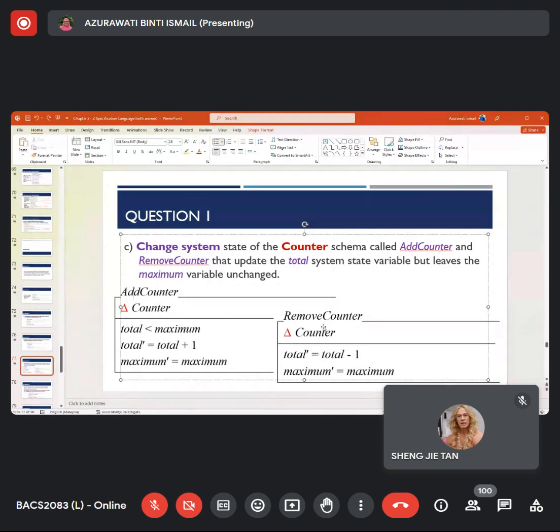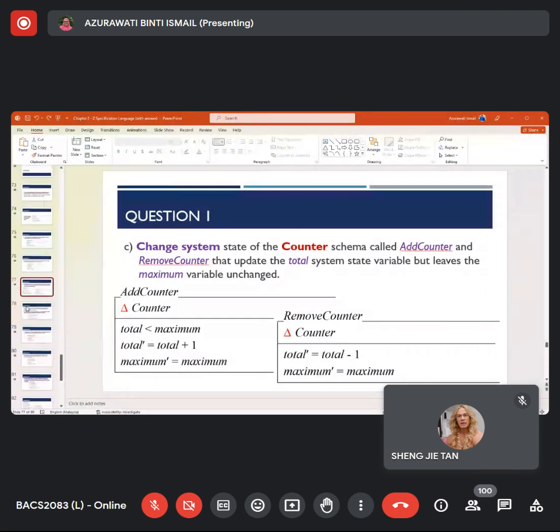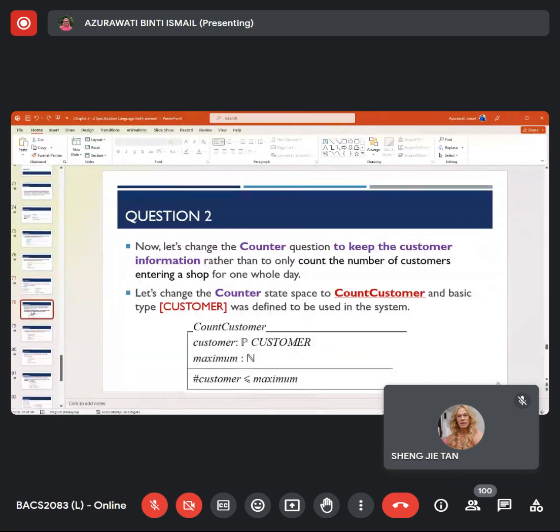So we still can use plus minus. So this is the variable remain unchanged. That one is a very simple scenario where you just do plus minus only.